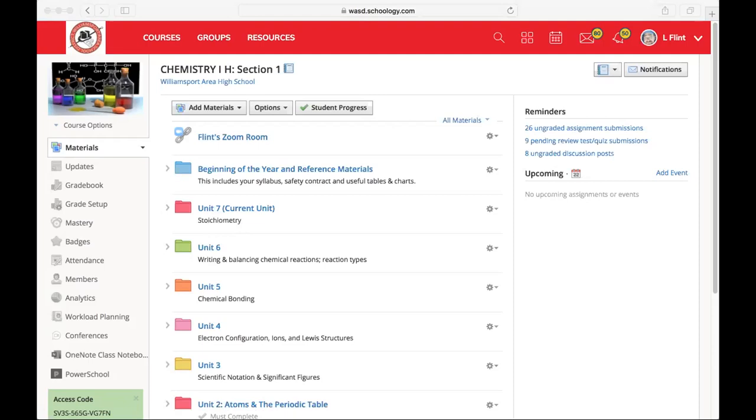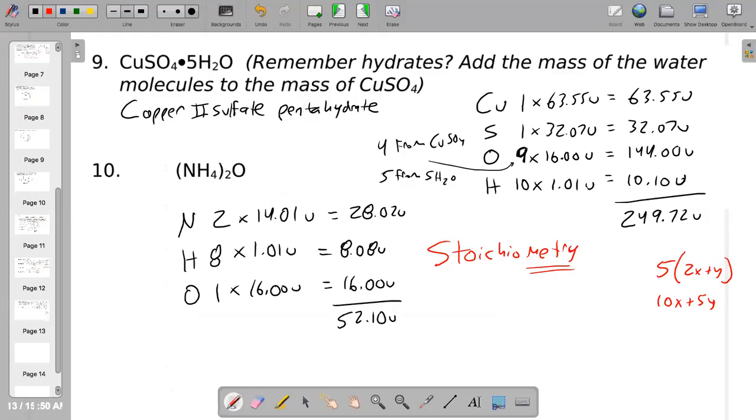So the suffix metry refers to measure. This word stoichiometry, let me just write this. The word stoichiometry, metry means to measure. It's just like any other metry, like geometry means to measure the earth. Geo is earth, metry means to measure. Or trigonometry, that's to measure triangles. Stoichiometry, so we're going to measure some stoichios. Stoichio is not a common prefix that you're familiar with, but it refers to quantities of chemicals. So really what we're talking about is measuring quantities of chemicals that take part in chemical reactions.